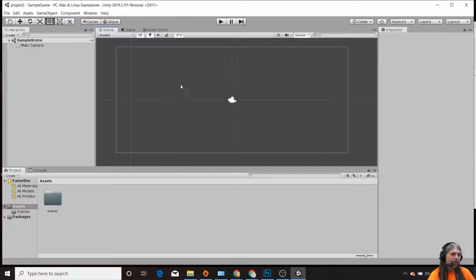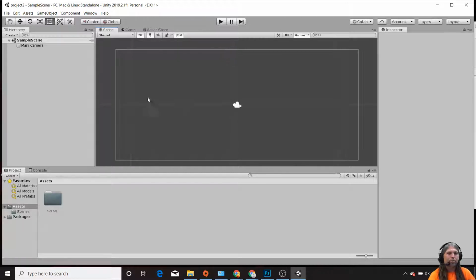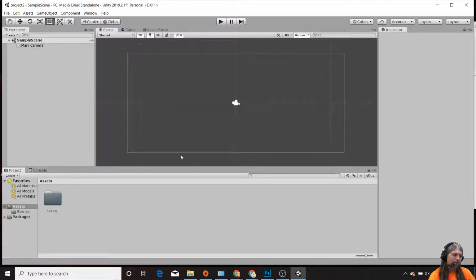Okay, so here's our scene, and remember this white rectangle is what our camera is seeing. If I right click, I can pan around to see more of our view, and you'll see me doing that from time to time. And then the scroll wheel will zoom in and out on what we're seeing. And remember this rectangle here, when we go to our Game tab, that's what we're actually going to see, with this ugly blue color.